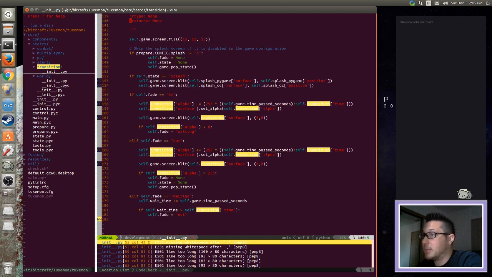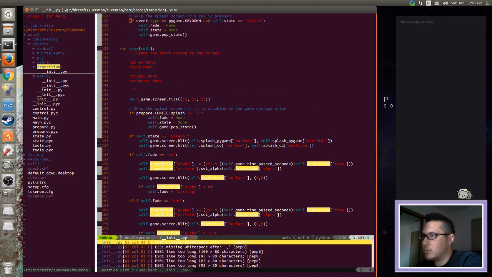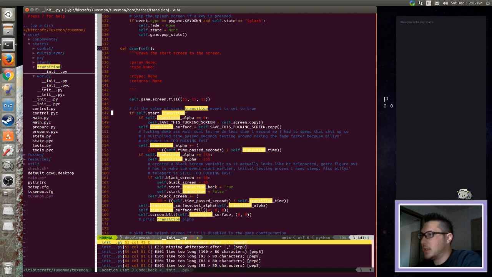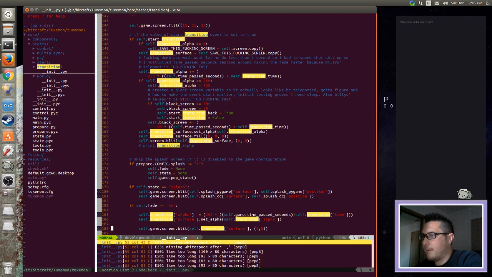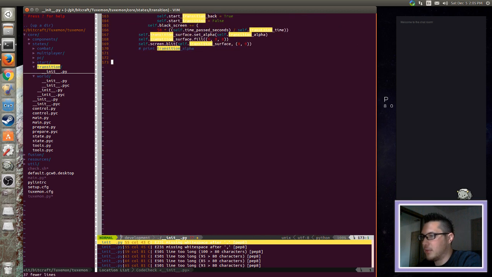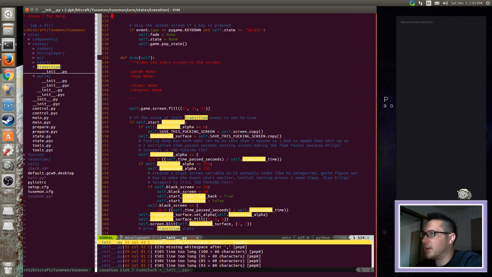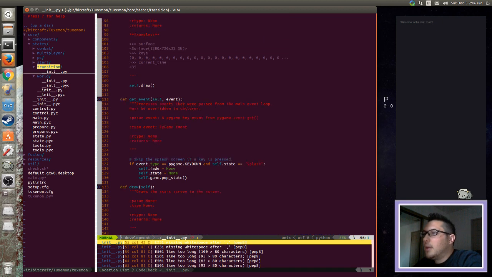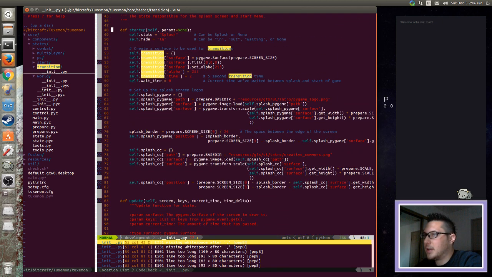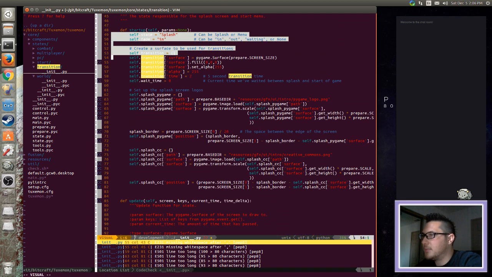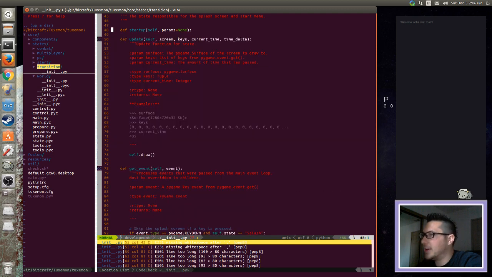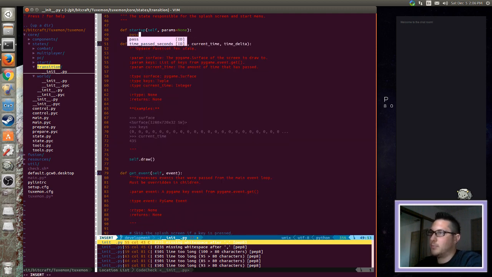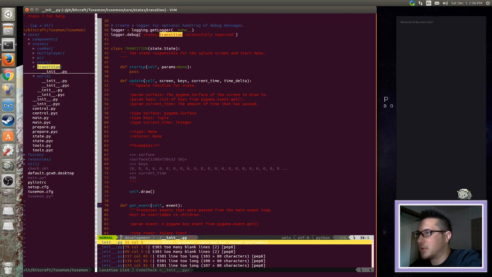And this is basically going to be in the draw step. So just put that in there. And let's just take out all the splash stuff. We don't need any of the splash stuff right now. All right. Yeah, and we're just going to take all this out. Not needed right now. Just do pass, so that basically means that function will do nothing.